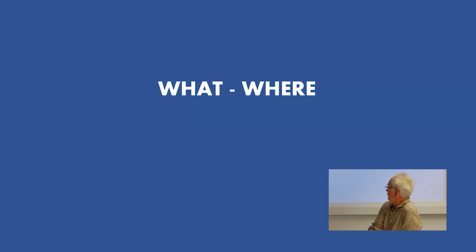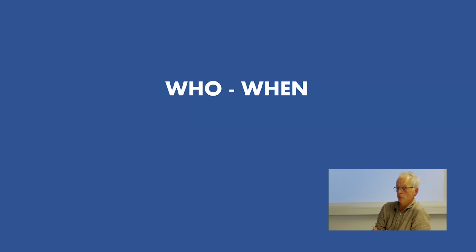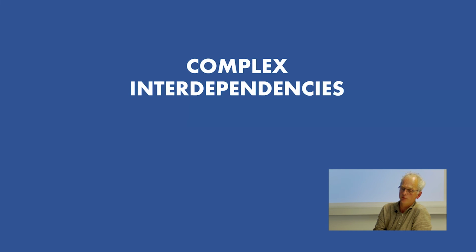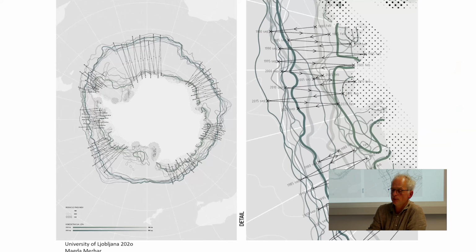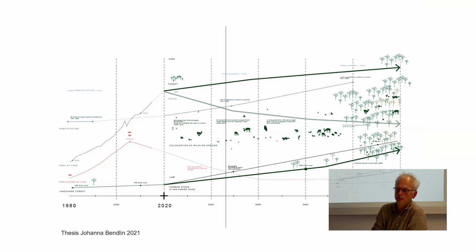And that's all about this basic problem in what I did, that we generally draw the what and where, but my interest was who and when is coming to it, so the more choreography perspective. So that's what I like to work on, and also like to discuss with you, how we could think about it and how drawings could reflect. This is one drawing from the spool issue, and I took that because it is a drawing which is indeed trying to capture complex interdependencies in a time mode in one drawing.